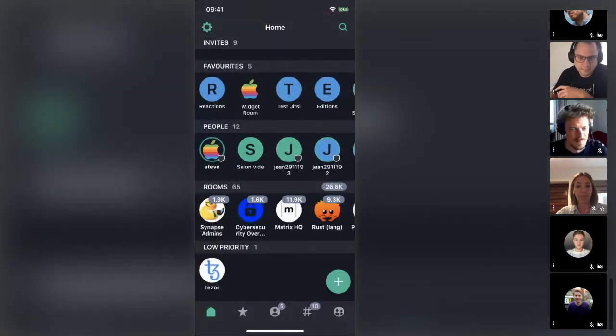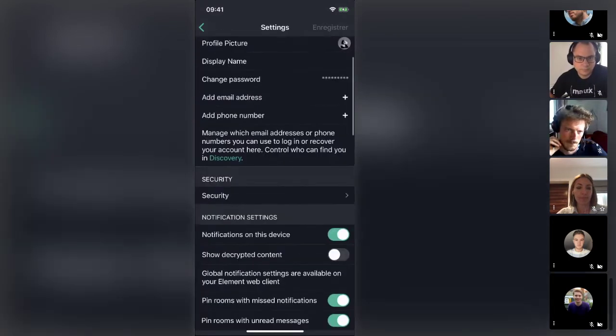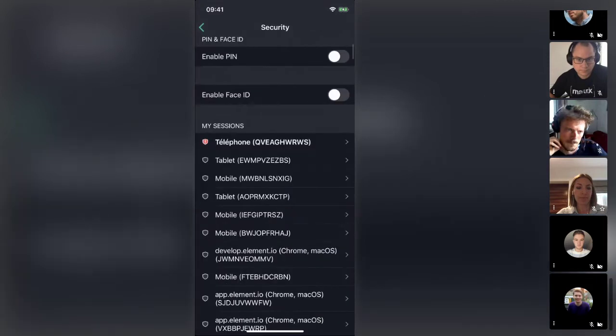Yes. Cool. So yes, I will present you the new local protection we introduced on Element iOS. The demo will be quick. So now if you go to settings in the security section, you can find two new options.